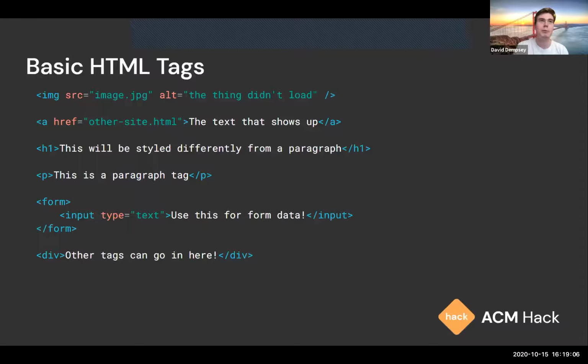And then one more type of tag is the form tag. This is typically if you're trying to submit data, you're filling out a form. In this case, it says use this form for form data. What someone could do is click on that box. It'll render as a box, they can click on it and type in whatever text they want. You could basically interact with the backend to collect form data with this, but it's basically for form inputs, pretty straightforward. And then we have divider elements. I'm not going to cover that too much here, but we'll go into that in a little bit.